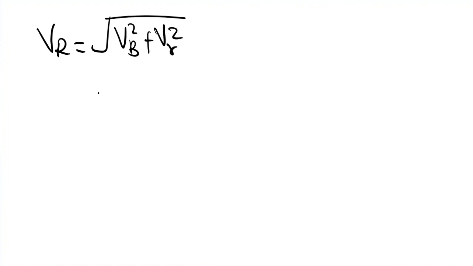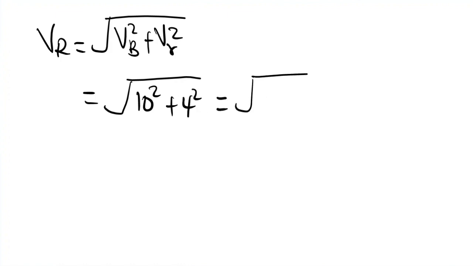River is small r, so that I can make the difference. Velocity of the man squared, right? That was 10 squared, plus velocity of the river squared, which was 4 squared. So if you do this, you are going to have 100 plus 16, then you have square root of 116. So square root of 116. Now calculator, let me quickly do that for you.